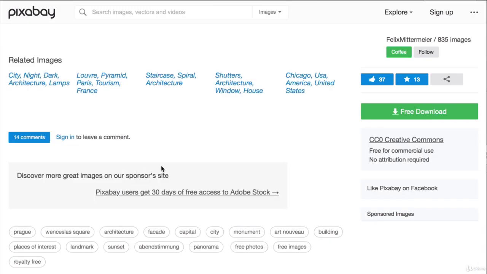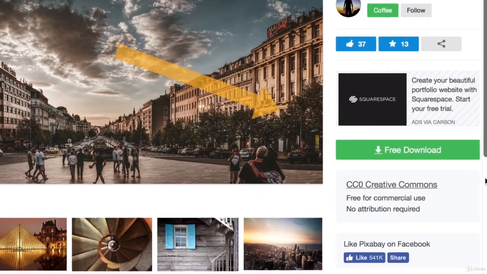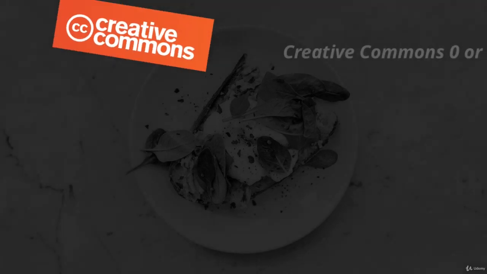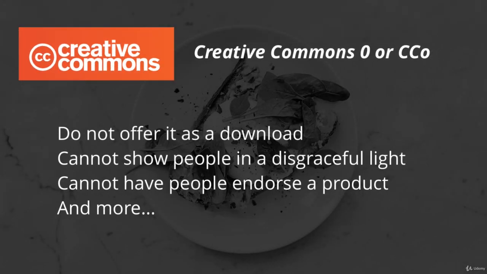They still come with a few rules, which you can look at on each photo, and you cannot resell the image without modifying it significantly. You can also not offer it as a free download on your own website. You never own the photo, you're just free to use it for projects for both commercial, paid, and personal use.